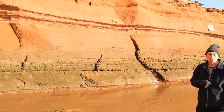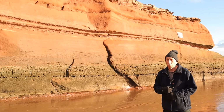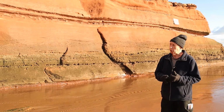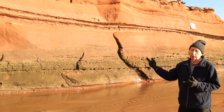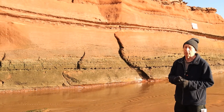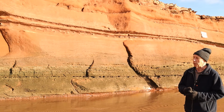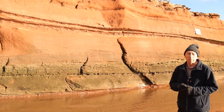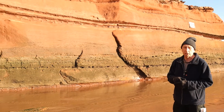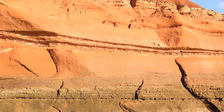So one thing that's not really been looked at the moment is where this environment might have been. So what have we got so far? We've got red sandstones, red mudstones. We have layers which are predominantly near horizontal, they change around the corner, and we've got layers which are at completely different angles. We've also got what we had a few hundred yards back, bioturbation. Something is disturbing the bedding surface. We've got these light coloured layers from time to time, and here the muddy material, the darker material, where some of the light coloured layers have these vertical lines which could be interpreted as desiccation cracks, the dark coloured mud cracking and then being filled in at a later date.